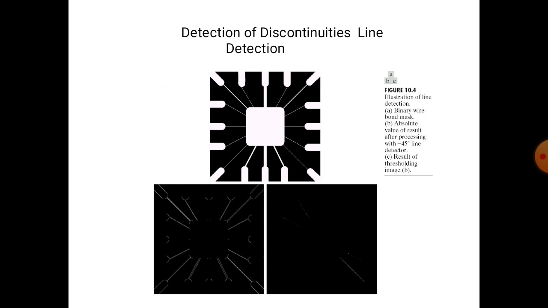Here figure B is the result of filtering the image with the mask. As before, the shades darker than the gray background in this figure correspond to negative values. There are two principal segments in the image oriented in the plus 45 direction, one at the top left and one at the bottom right. This figure shows the zoomed section corresponding to these areas.